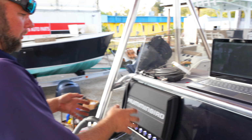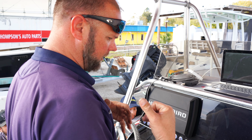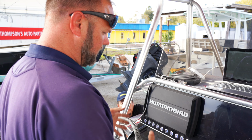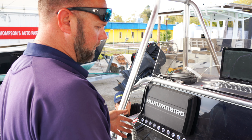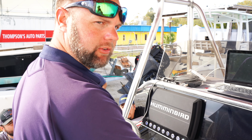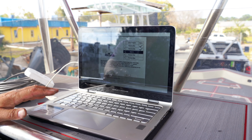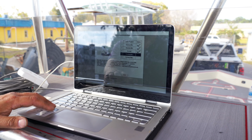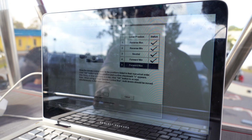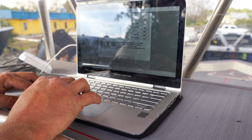There's what we call a boat module in here. So it's a separate computer from the motor. You got the motor computer and then you got the boat computer. The boat computer talks to the motor computer and tells you what the throttle position is and the shifting position is. So we got to program those positions now. So it's asking you all the positions to put the throttle in? Correct. It's trying to learn its communication, its language.